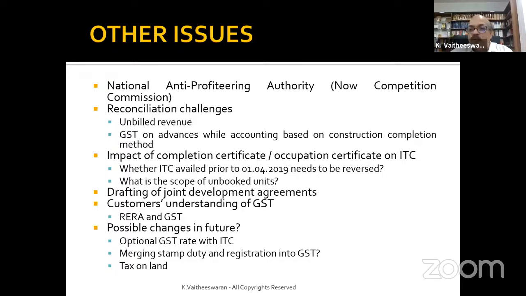Ideally, what should happen in the future? This 5% is not the best system. But a lot of people say that 5% is convenient because the rates in some parts of the country are very, very high. So if we can't afford to pay a 12% GST, why not have this option of whoever wants to charge 5% without ITC, let them pay. Second option, give 12% with ITC or 8% with ITC. There are already enough categories like that.